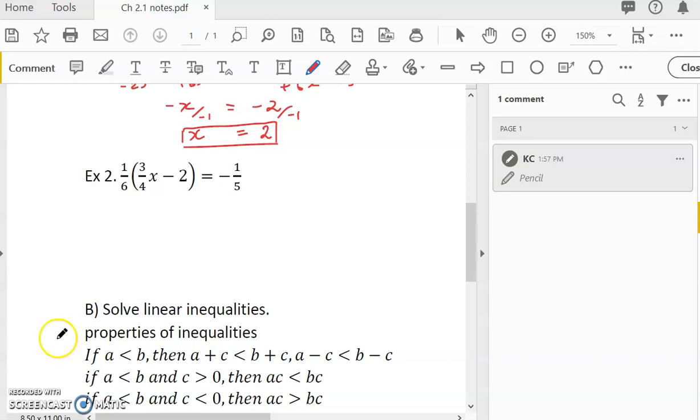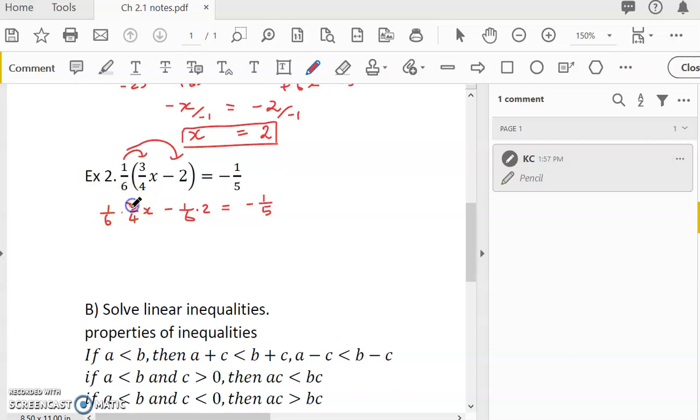The next one has fractions. So there are two ways of doing it. One is to clear all fractions no matter what. The other is to check that I only have one x, so I don't really have to. So what you need to do is, of course, remove the grouping symbol. So 1/6 times 3/4 of x minus 1/6 times 2. And this is just by itself, so you don't need to distribute.